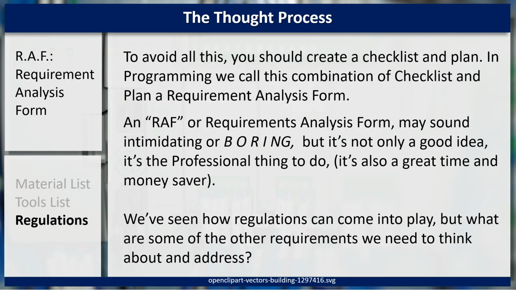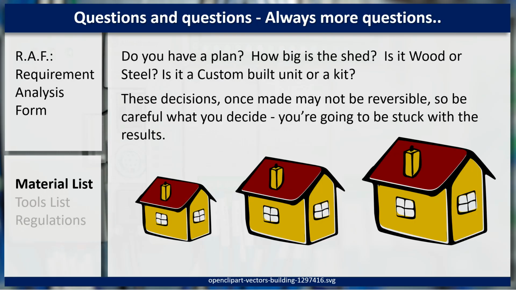We've seen how regulations can come into play, but what are some of the other requirements we need to think about and address? Getting back to our shed analogy, here are some questions, and there's always more questions to ask. Do you have a plan? How big is this shed? Is it wood or is it steel? Is it a custom built job or is it a kit? These decisions, once made, may not be reversible. So be careful what you decide. You're going to be stuck with the results.